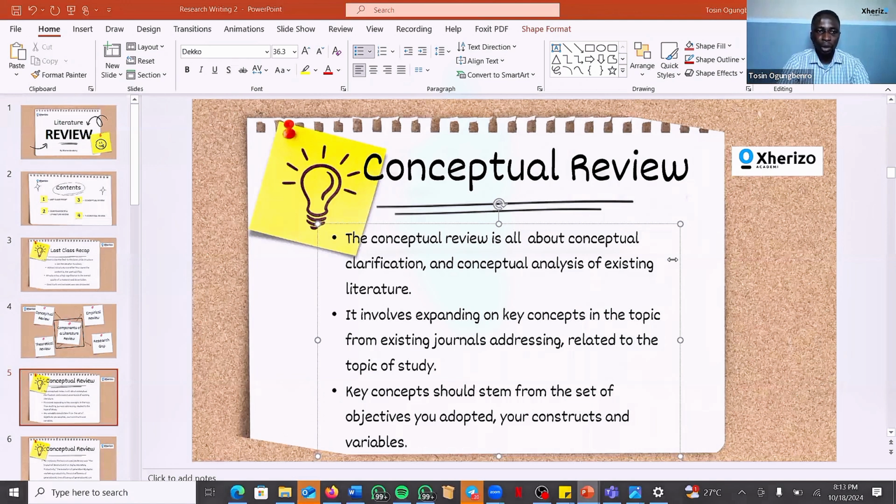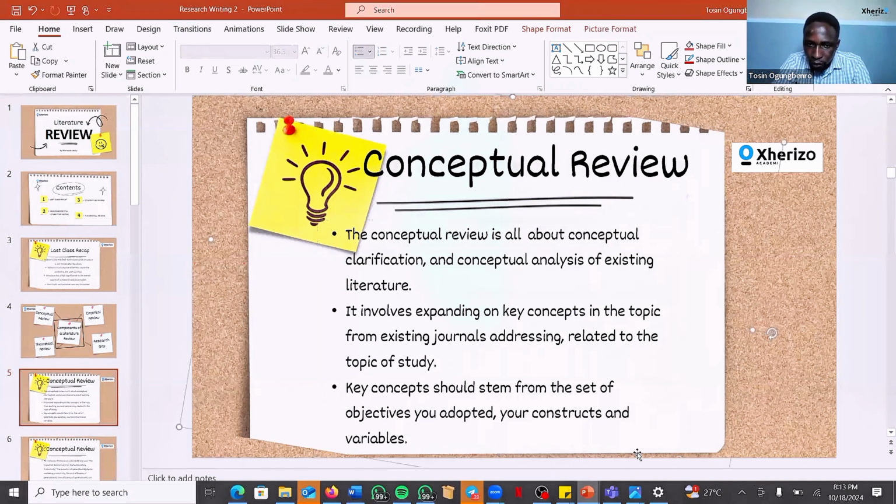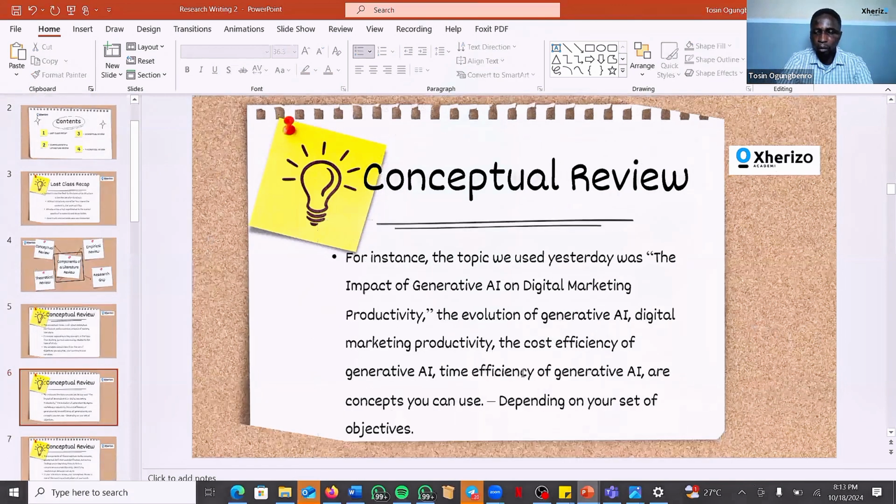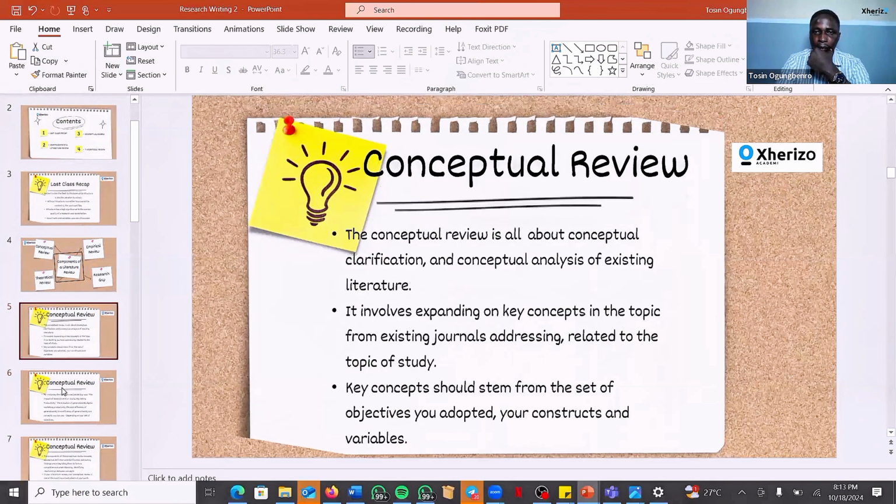We were using an example of a topic yesterday, which is the impact of generative AI on digital marketing productivity.